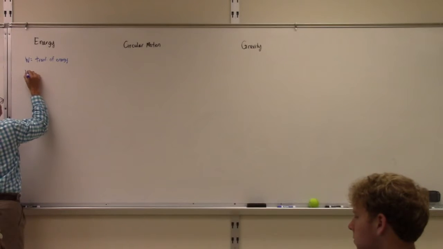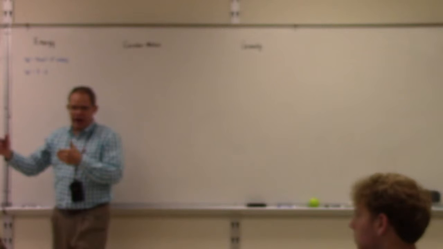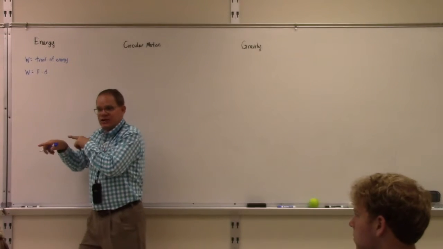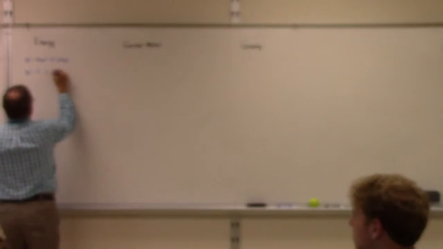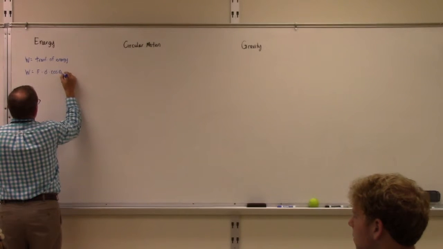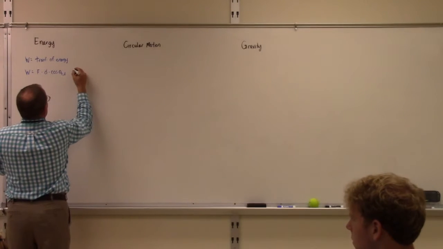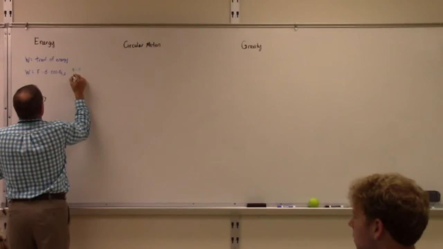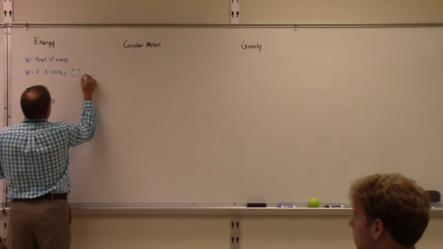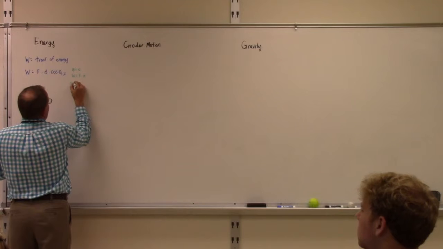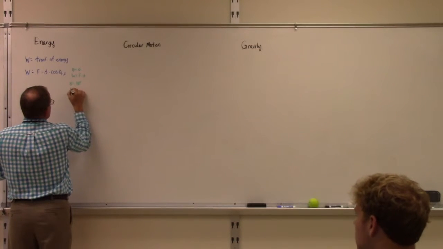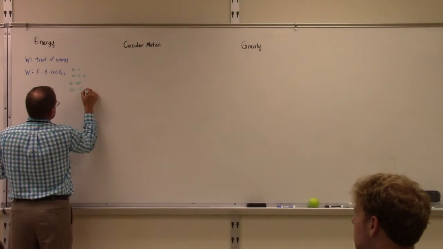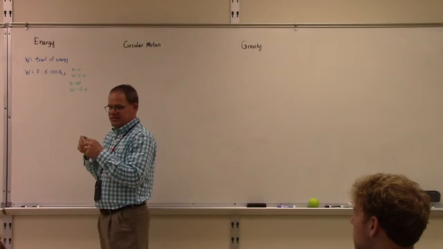And the amount of energy you transfer is the force times the distance over which that force is applied, but they have to be going in the same direction. So to account for that, we throw a little cosine of theta in here. There are 2 special conditions you need to know. If theta happens to be 0, then the work just equals the force times the distance. And if theta happens to be 180 degrees, the work is minus the force times the distance, because the cosine of 180 is -1.